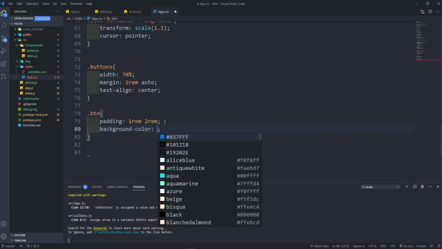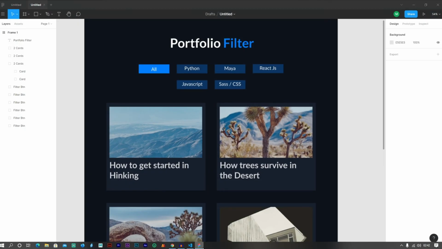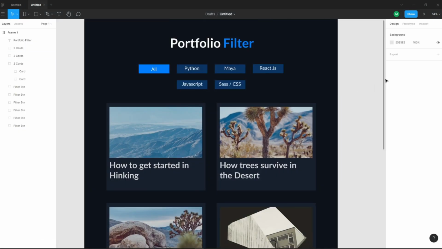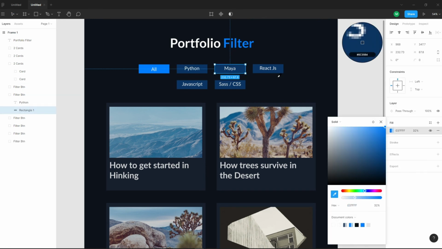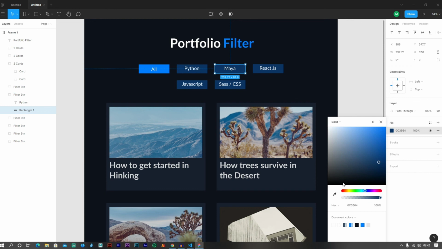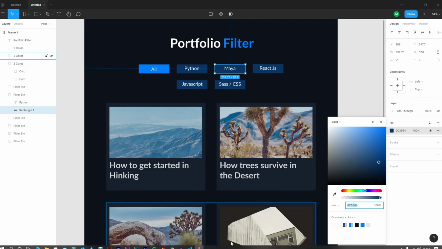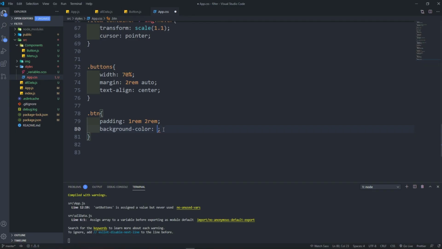Background color, what is it? Is this the light one? Okay, I'll copy it from here. Let's see.